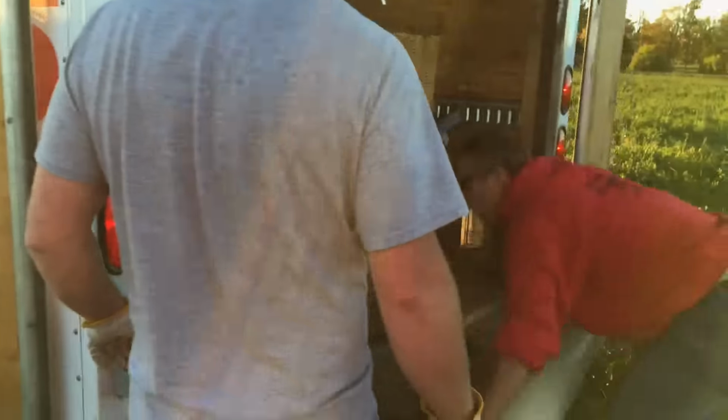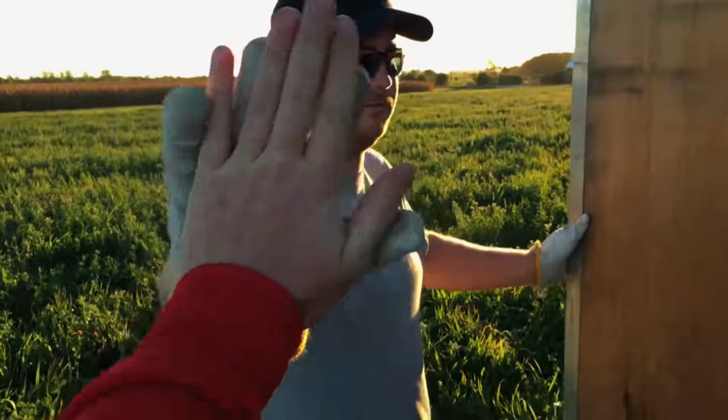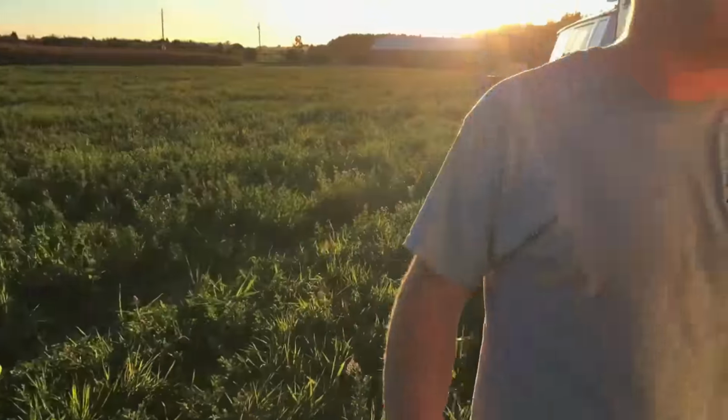Rollers under it? You put the rollers under? Yeah. Sweet. Just like so. Done? 210 packed up. Over and out.